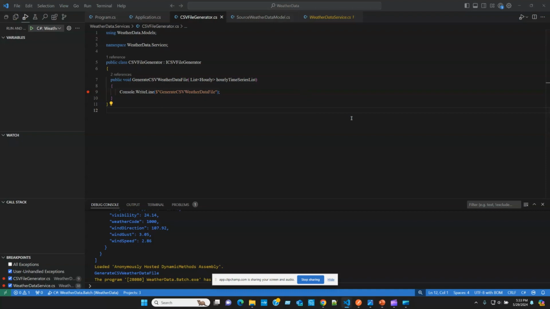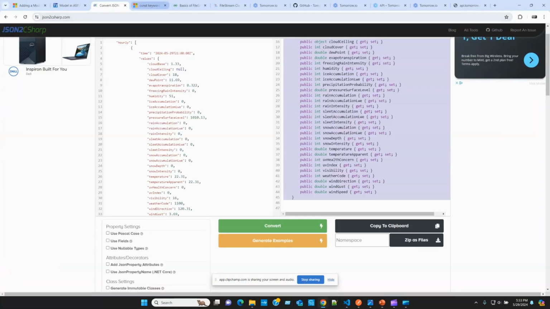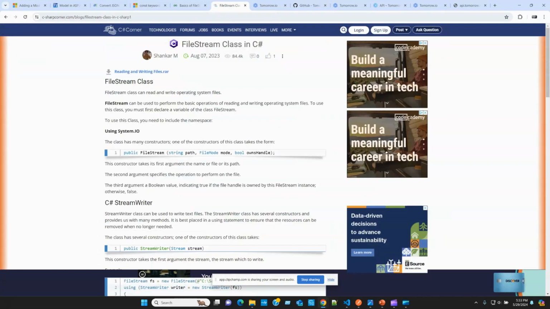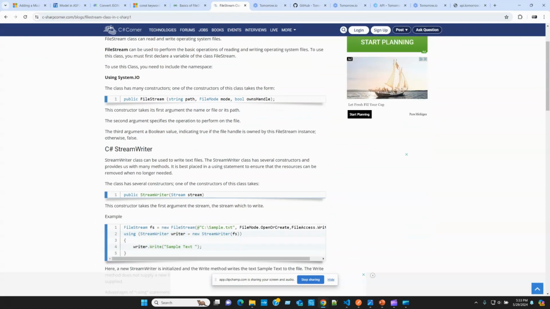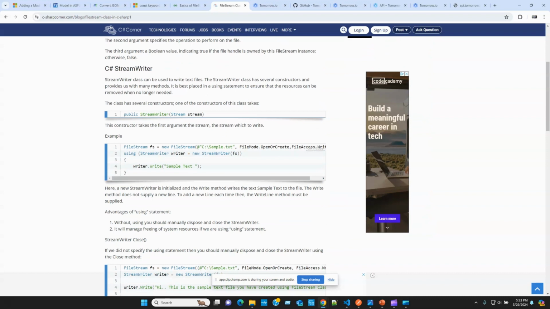The next piece is right. Our intention is to store the data in a CSV file. For the file, there's a FileStream class that provides the ability to write and read data into the file. So you can go through this article and familiarize yourself with this. We're going to use the file stream like this and then pass the path of the file, and I'm going to use a little bit of different syntax. So the file mode, yeah, I'll be using the file mode, and then I will not use the file access.